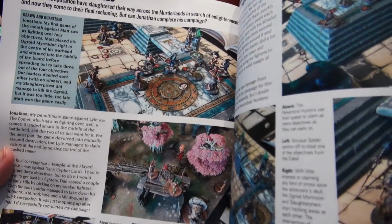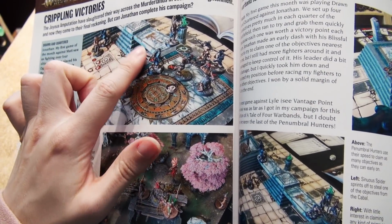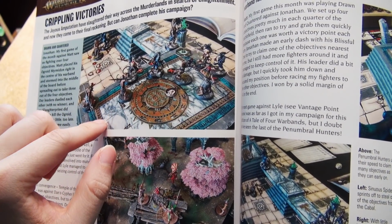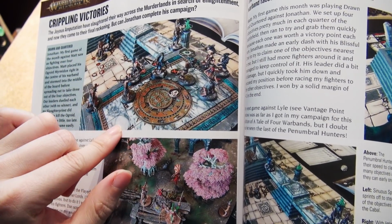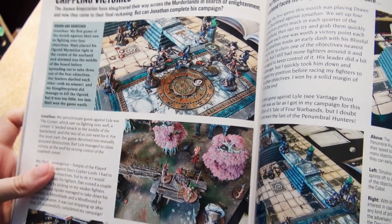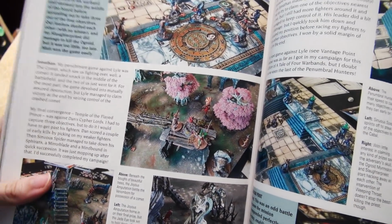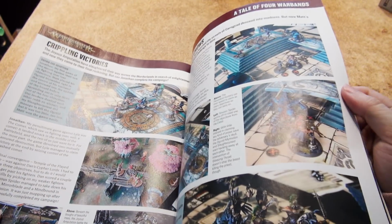Crippling Victories. Oh, look at that marbling effect. Oh, pretty. Nice aged metal too. Oh, pretty. So pretty. Very nice. Pretty trees.